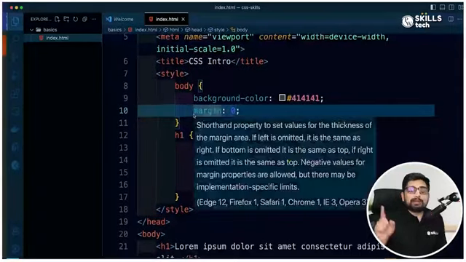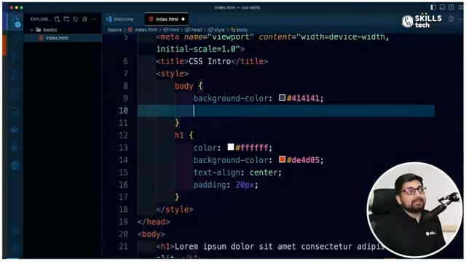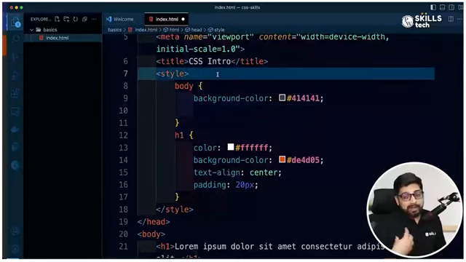Yes, it is not. But hey Hitesh, you just said that sometimes the browser injects some margin for this. For this, we need to learn another kind of selector, which is known as the universal selector. I'll try to introduce you to as many selectors as possible throughout the project, but hey, this is how we learn in crash courses.